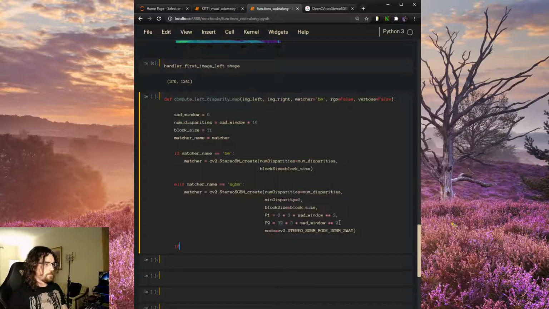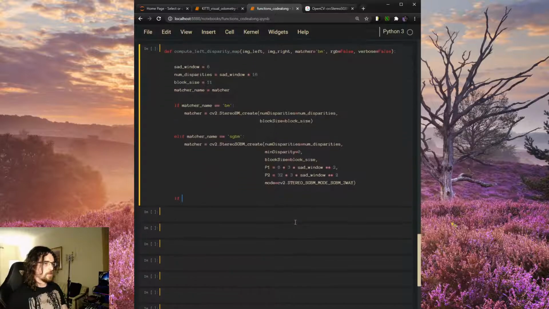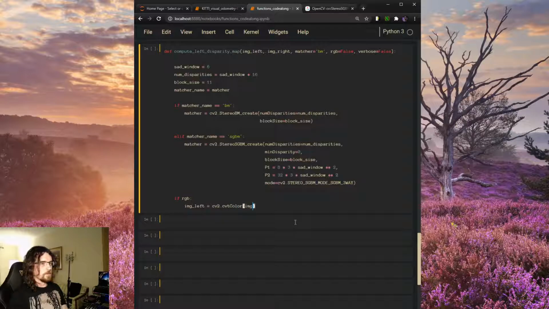And so what we're going to say is, if RGB, then we're going to convert the images. This is not really going to come in handy with our data set, but when I make functions, I like to have them work for other things later on. So this is how you convert color to grayscale in OpenCV with Python, which is something that will come up if you end up using OpenCV more outside of the context of this dataset and tutorial series.